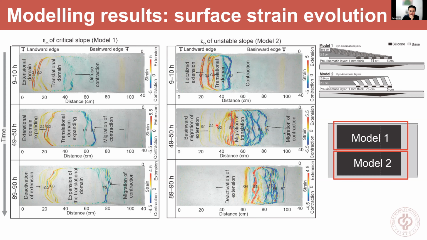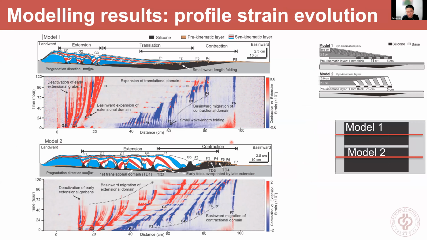As a result, because your extension migrates further, the early extensional domain gets deactivated, and your early contraction domain gets extension. It's exactly the same type of profile. So you can see contraction and extension. You have extension here, contraction here. So it's very clear. Here you have extension, rather like a long-lived system that continues to the end. You do have a newborn extensional graben here, but it doesn't really go any further. While the contraction domain goes gradually further and further as your system progresses.